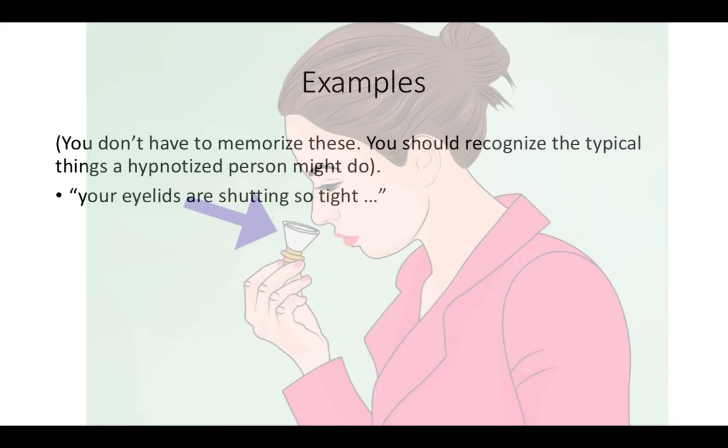The hypnotist might say something like, your eyelids are shutting so tight that you cannot open them even when you try. And the hypnotized subject or participant will then not be able to open their eyes. The hypnotist might tell the subjects that they should forget the number 6 and then tell them to count the fingers on their hand. And the subjects will go through and count 1, 2, 3, 4, 5, 7, 8, 9, 10, 11. And then they'll sit there puzzled. Like, how do I come up with 11 fingers? I have 11 fingers? So they're doing as they're told, and they're altering their perception of reality. They're not faking it. I mean, you can fake being hypnotized, but people who are truly hypnotized, and it does exist, are not faking it.